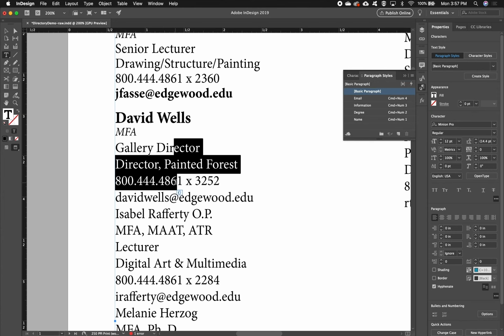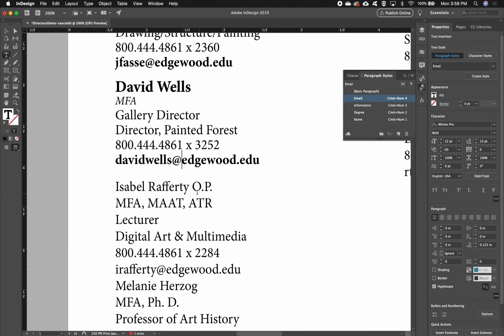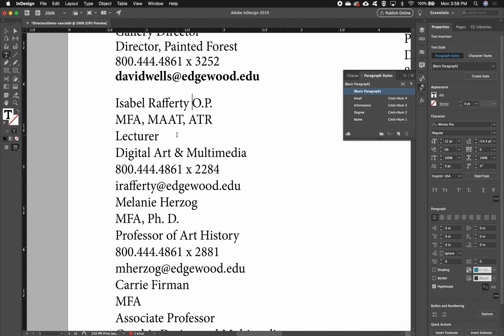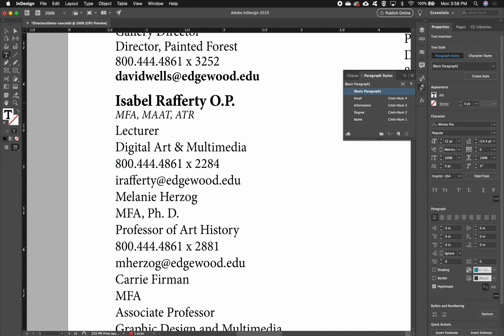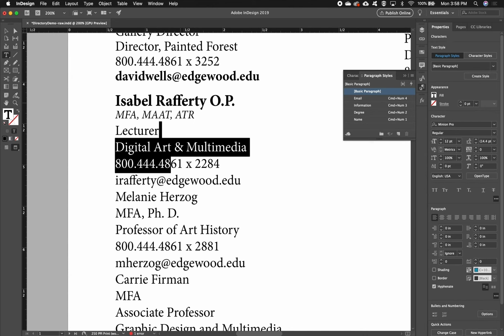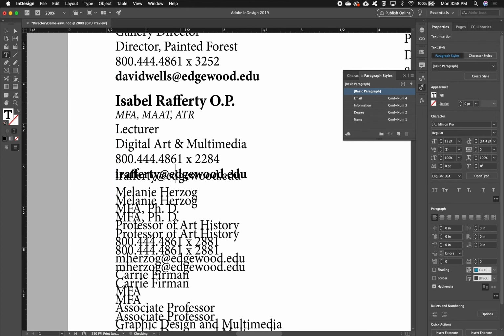So these are info lines. I'm going to highlight those, click information or press Command 3, click in the email, and click email or press Command 4. And now we get to ones that we haven't done yet. The quickest way with a full keyboard: I'm going to start by clicking in the first line so I can press Command 1, down arrow, Command 2, down arrow. I'll hold the Shift key to start a selection and tap the down arrow twice to get those paragraphs, Command 3, and down into the email, Command 4.